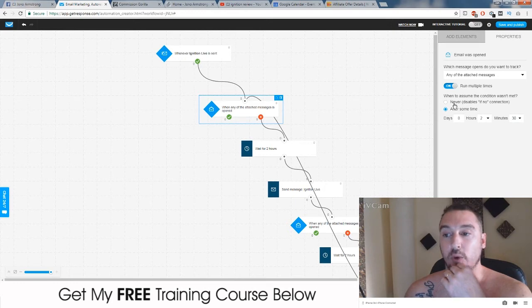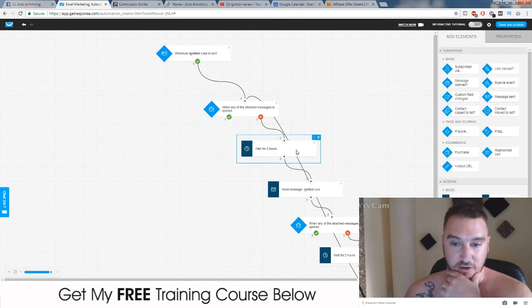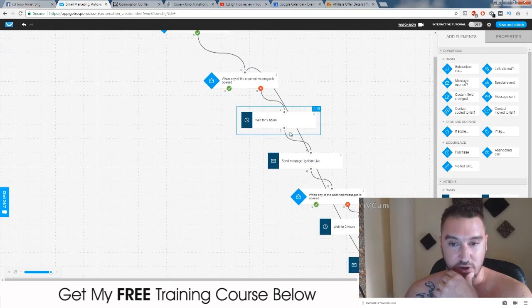So when to assume the condition wasn't met: after 2 hours, 30 minutes. So it assumes that the person didn't open that email if they didn't open it after 2 hours and 30 minutes. It might be a little bit too short a time period to assume that somebody's opened an email, but I don't have time to wait around for more than a few hours before it sends the next email. So that's what I've chosen to do. So I've got it to wait for 2 hours after they don't open the email.